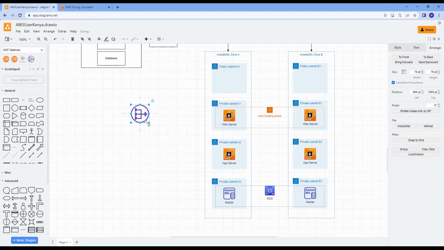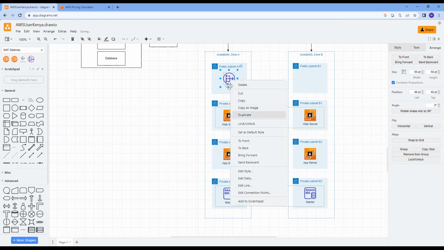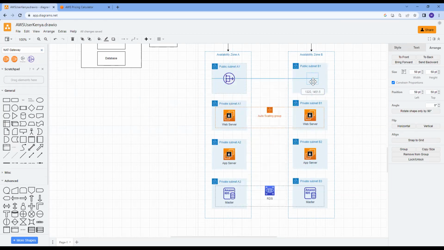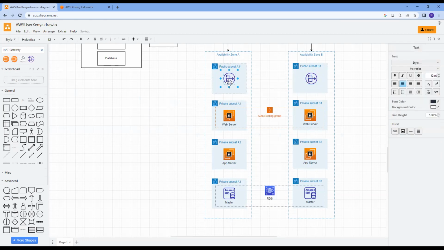So let's resize it appropriately and put it inside here. And we can duplicate and have that also inside here. Just make sure everything is centered. Nice. Same here. And then we can name it to show people that this is a NAT gateway. Same here.